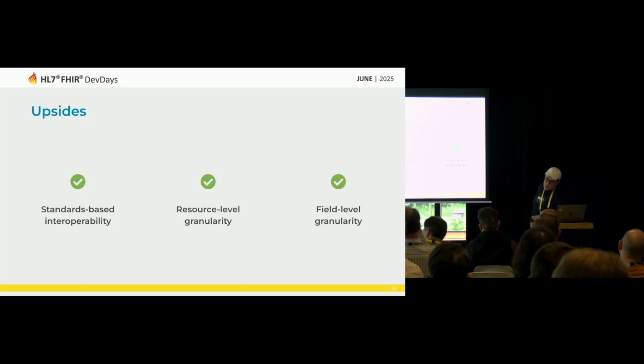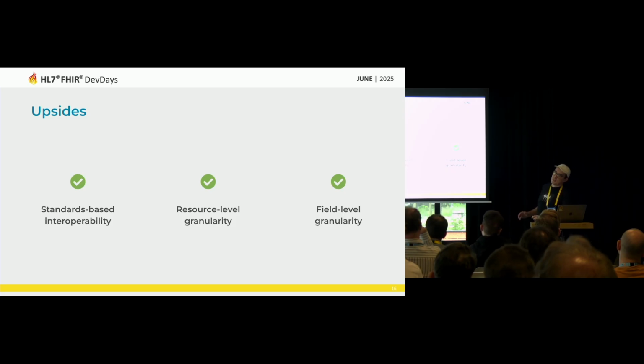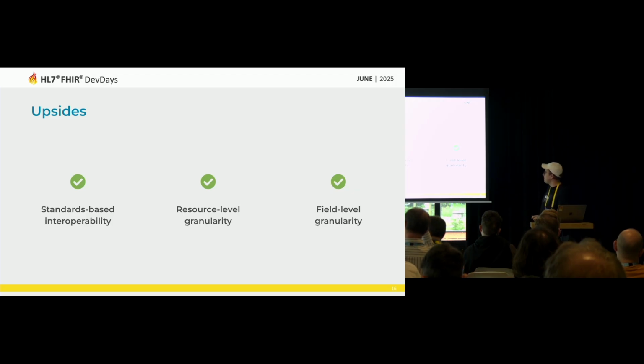We can attach as many labels as we need to a resource, so we don't need to base our access control layer on a resource type. At the same time, when somebody requests, for example, all patients' observations, we do not worry that users with a lower level of access will see some sensitive data. And last but not least is field level granularity. We can hide a specific field in the resource while exposing the resource itself.